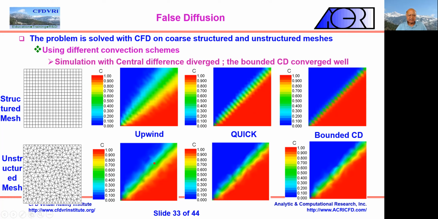Now, look at unstructured grids, which are very common today. The first thing you notice is there is very little difference between the three schemes. Bounded is not much better than QUICK, which is not much better than upwind, right? So this should be very interesting. This shows how a third order scheme, which QUICK claims to be, reduces essentially to a first order scheme, right? So that's what happens.